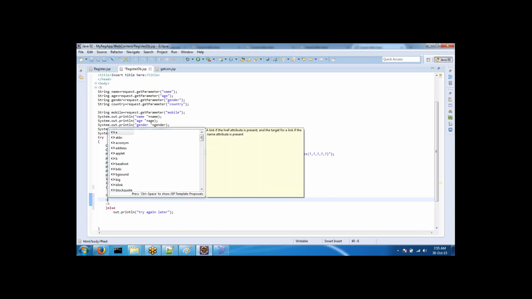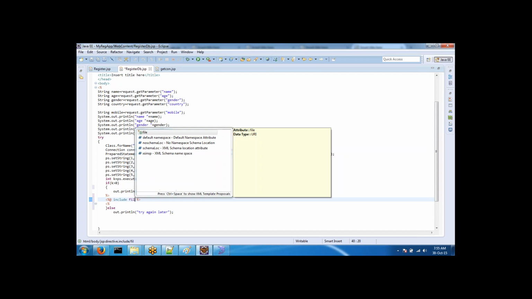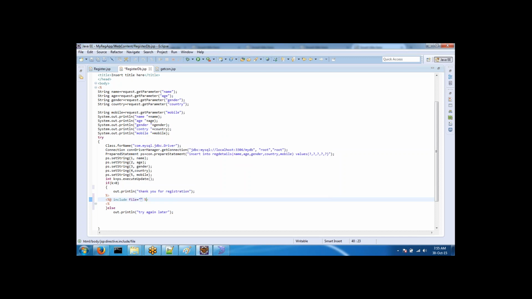So I'm writing percentage at the rate include file equal to, I need to include this form, that is register.jsp. See, I can include JSP or I can include HTML as well. So no problem in that.